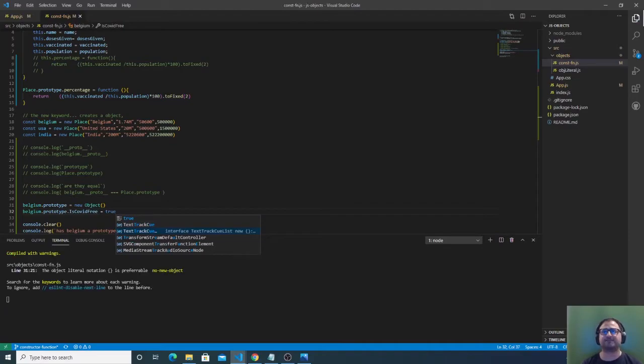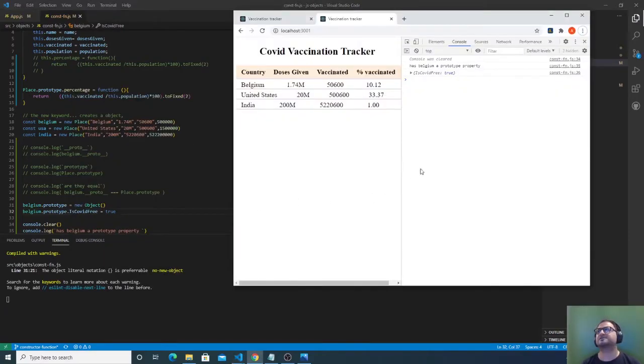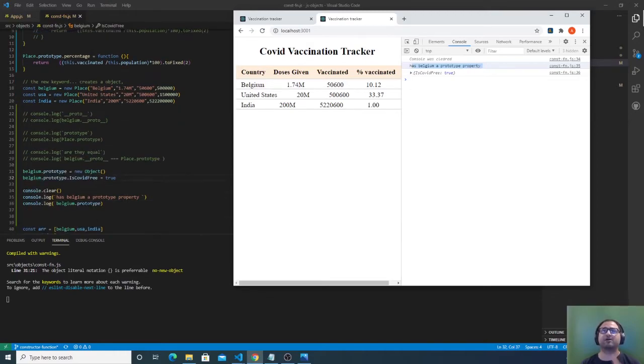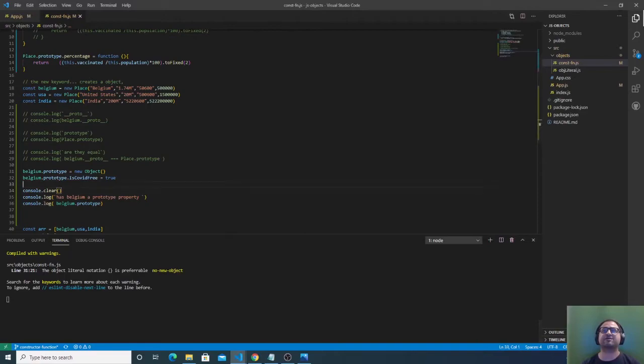Now if I save this, let's see what happens. Now Belgium's prototype object property is there, and the object has a property over there. We have defined a prototype. Now what it means is, if I create any other object, let's say one of the countries, for example, let's say Brussels.